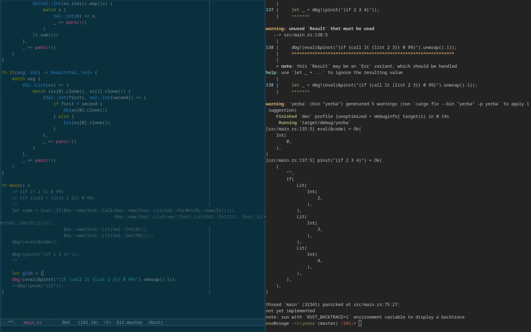I think, let's see. Yeah, I think it should be possible to create a hash map this way. Wait, what isn't it?